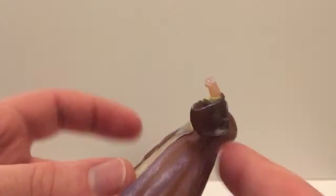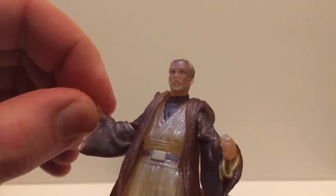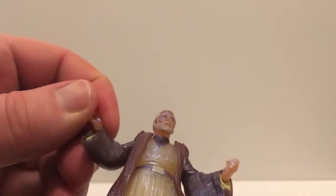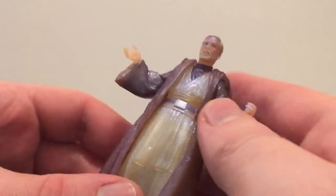This figure isn't super articulated because he is quite plasticky. He has swivel arms with swivel elbows and swivel wrists. The head is just a swivel as well. The waist probably swivels but the plastic cloak is in the way, making it hard to do. The legs move forwards and backwards, but it's completely redundant as he's already solid as he is.